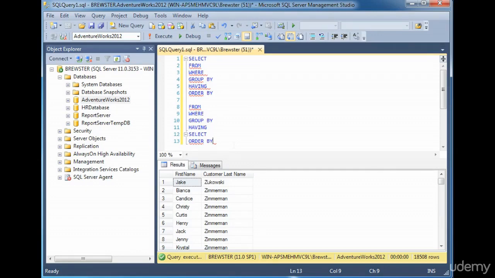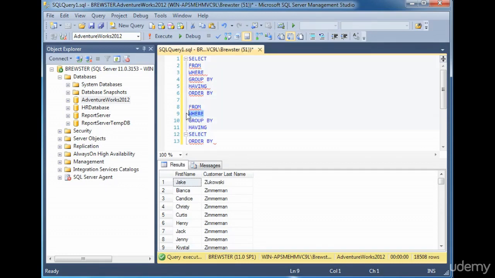So if we look at this, the select clause is evaluated before the order by clause. So if I had an alias, or if I wanted to specify ordinals, the order by clause actually understands the aliases because SQL has already interpreted and parsed out the select clause. But if I wanted to try to use the alias in the where clause, the where clause is actually evaluated before the select clause.